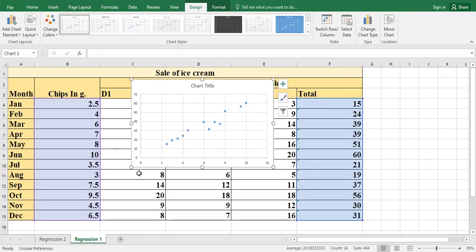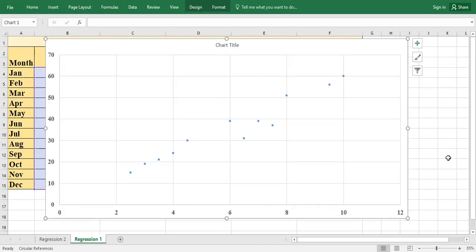Now our scattered diagram for given data is ready. Let's maximize this. So here I have enlarged this chart for better visualization. Now let's see, these are two variables. X-axis shows content of chips, that is choco chips or butterscotch chips, and y-axis denotes sales. So how much total sales we have done in respective months.